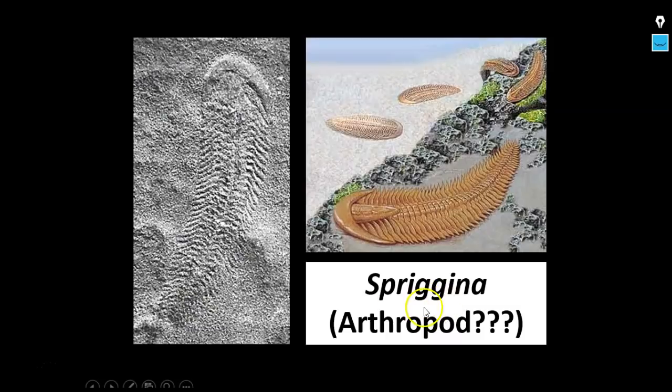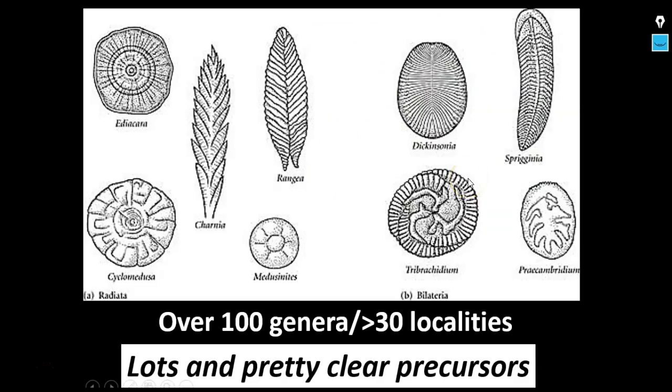This is Sprigginia or Spriggina. What is this thing? Well, notice that it appears to have bilateral symmetry. I think the symmetry is not actually perfect on this. All this stuff's still a bit complicated, but it sure looks like it's got a head and a tail, right? It looks like it's got a head and a tail down here. And it also looks a lot like a trilobite, which we'll look at later on. So could this have been an early arthropod, the group that includes things like crabs and lobsters and cockroaches and pill bugs and things like that? Maybe. That's how it's been most plausibly interpreted, but we don't really know.